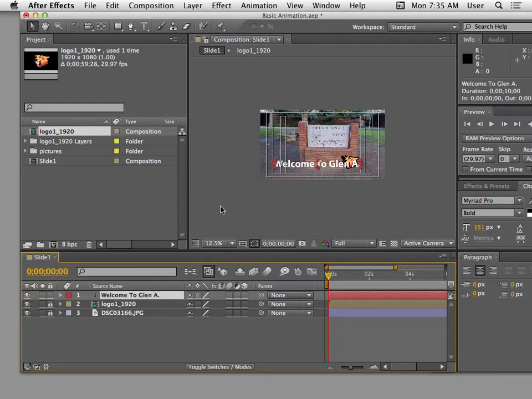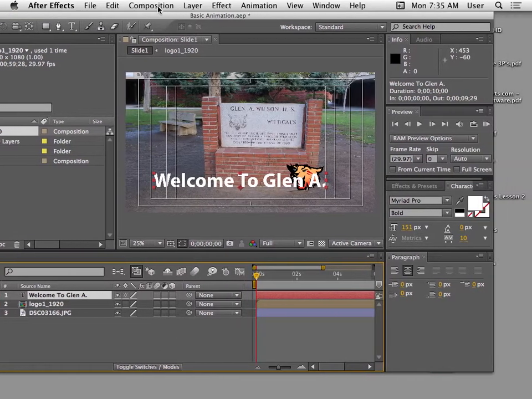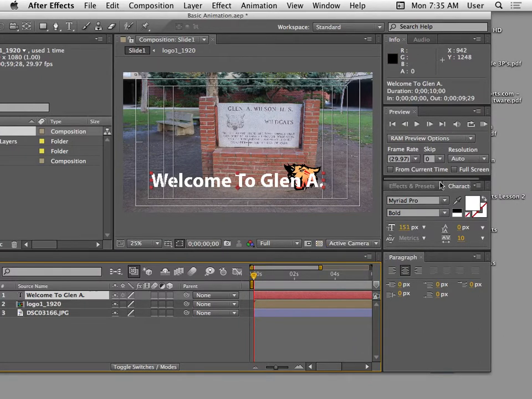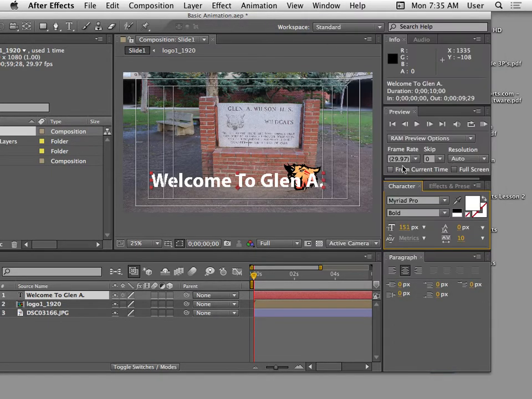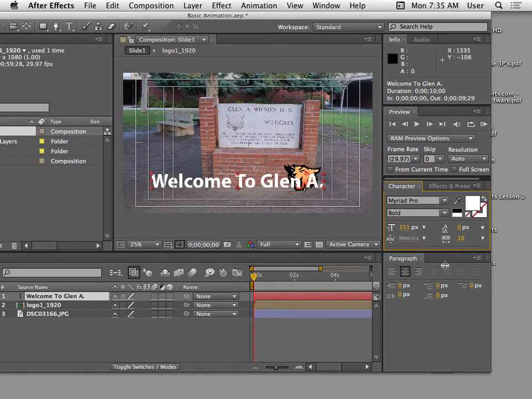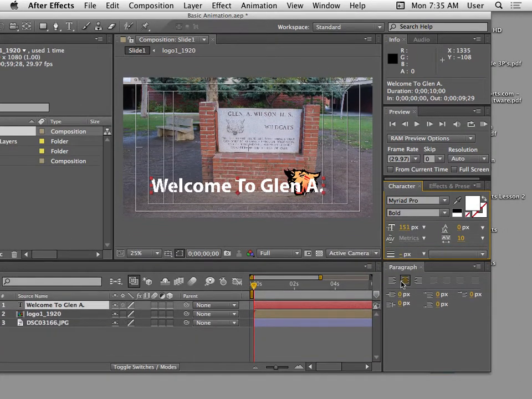What I need to do now is maybe resize the name. So there should be a character panel. If you don't see your panel, you can go up to Window and choose Character. But there's our character panel. Initially in the paragraph panel, my text was set to center, so I was getting that type of formatting with my text.